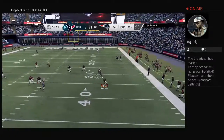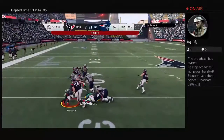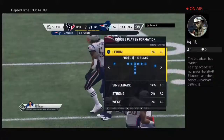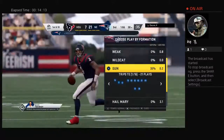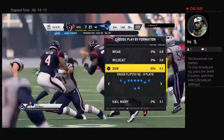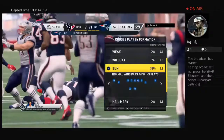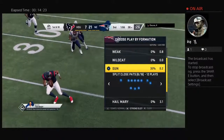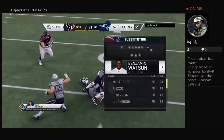Eluding the pressure right. Oh, the ball is out. Watson lost it. And it's picked up by the Patriots. And they have possession, and they have it at the 38-yard line. With no running backs in the backfield to help pass protect, all the receivers in their patterns, it's going to be hot routes. If they sense a blitz or pressure on the quarterback, they've got to be prepared to break routes off early. In this case, never even had a chance. They popped the ball free in the backfield.